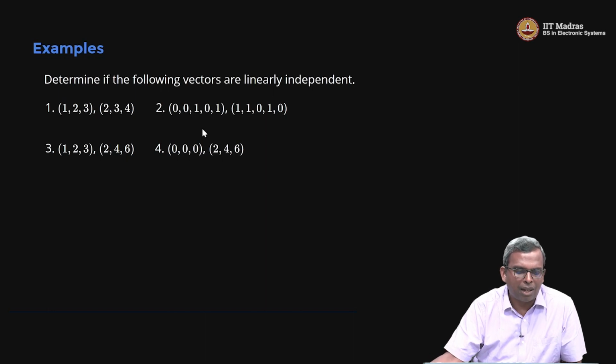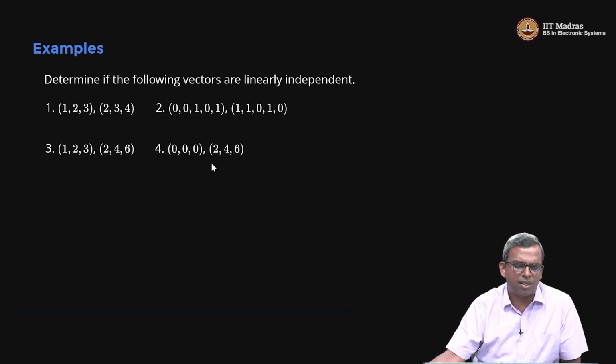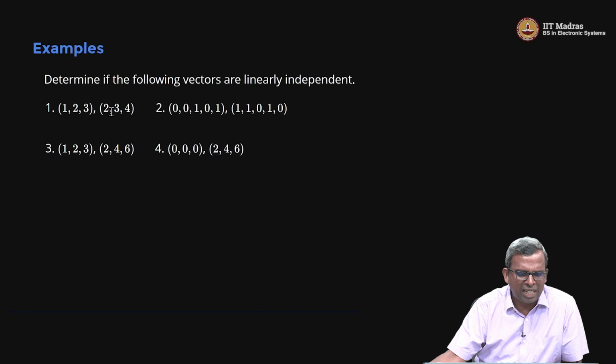So here is an example. I'll urge you to really practice this very carefully. You can do this very easily, right? So you have here, this is A1 not 0, this is 0. So you do this minus this into 2. You will get the answer very easily. Here you will get a linearly dependent case. This minus this into 2 will end up in 0 here. This is a trivially linearly dependent case.